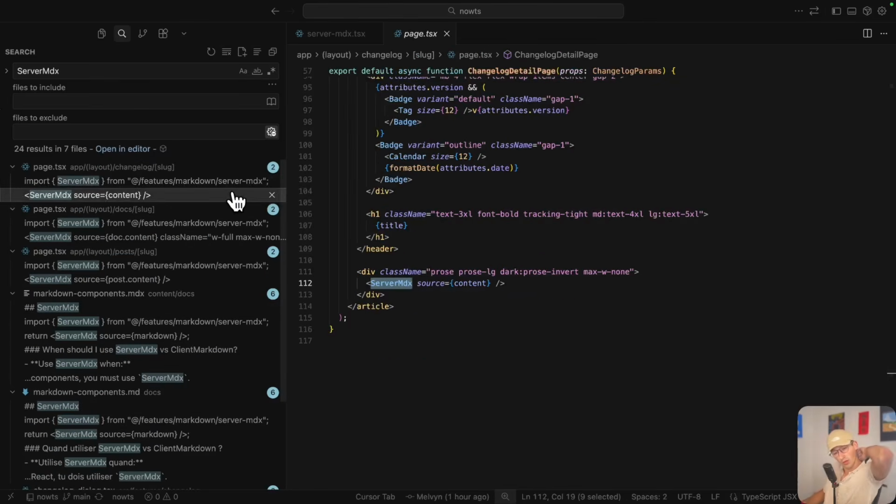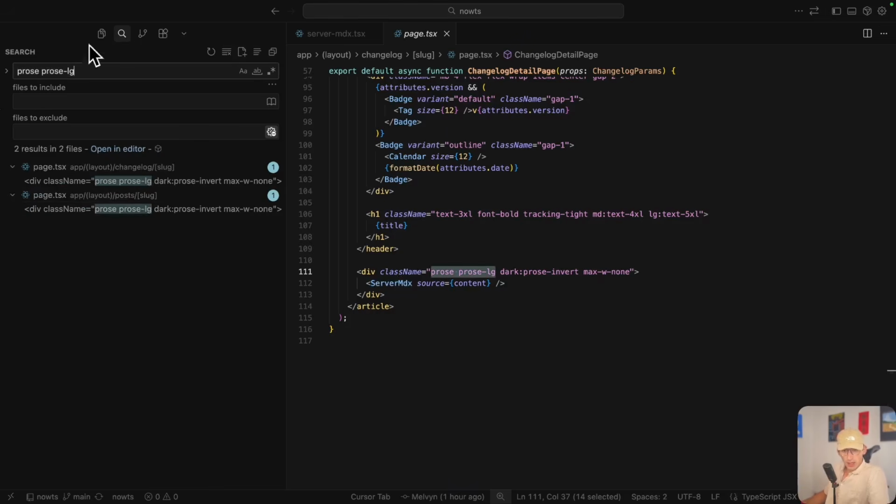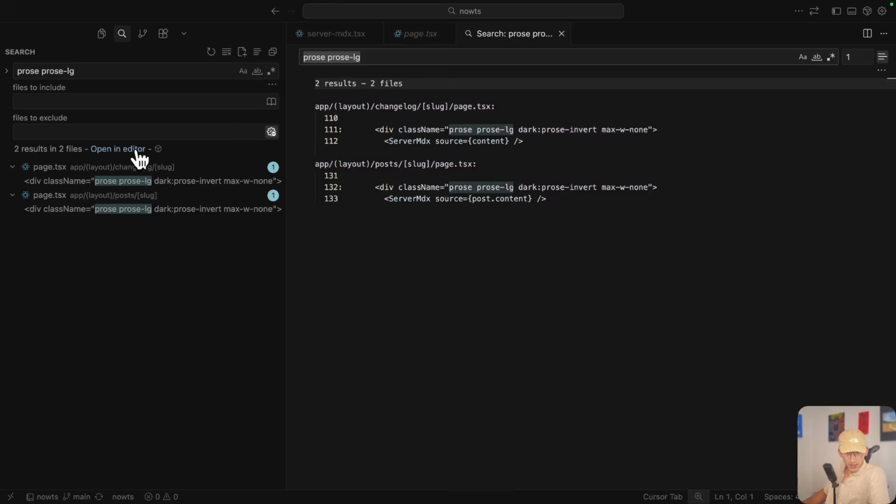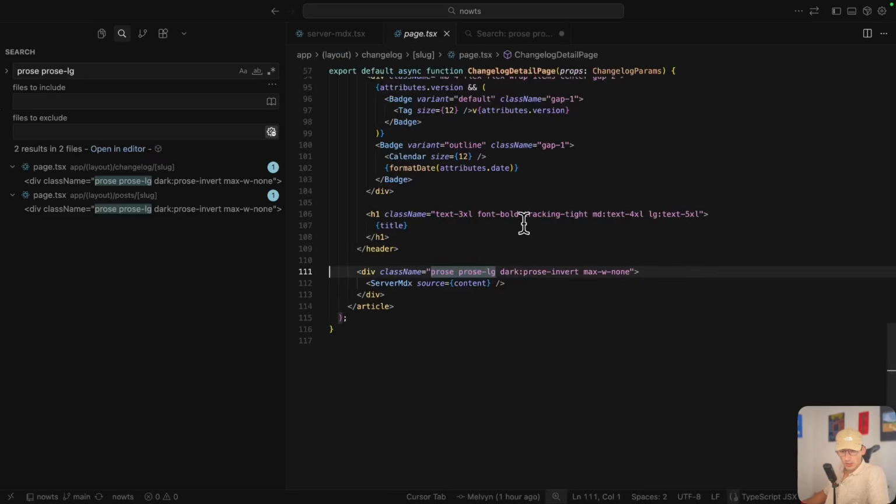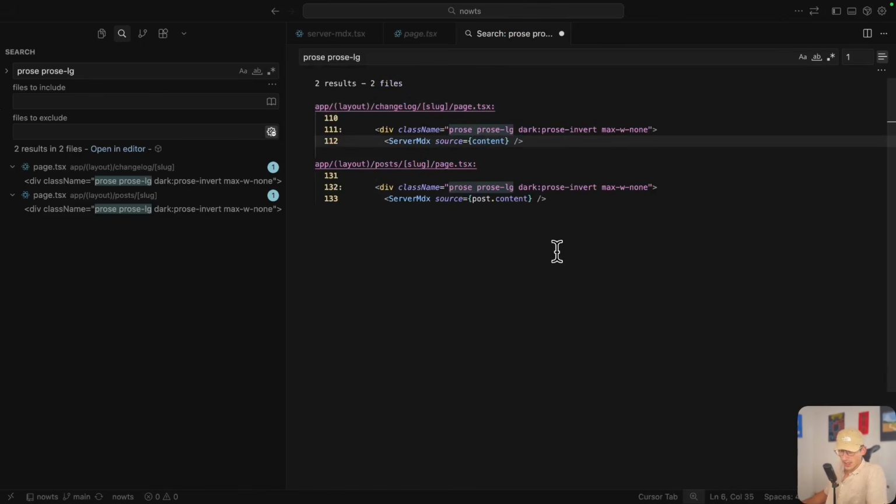But if I want to search something else, like, finally, okay, now I want to see where I use this prose because I don't need this prose anymore. And now where is my server? Now I want the server MDX. Where is it? Okay, not good. You see, you cannot work that easily. You can normally have a button somewhere, I know, open in editor, but as you can see here, if I edit the code, it doesn't edit the code everywhere. It edits the code only in this file.